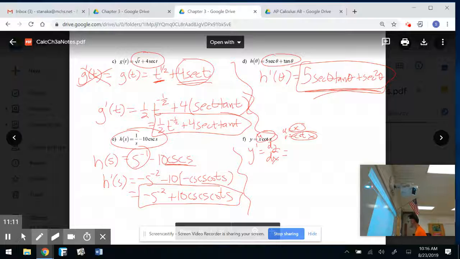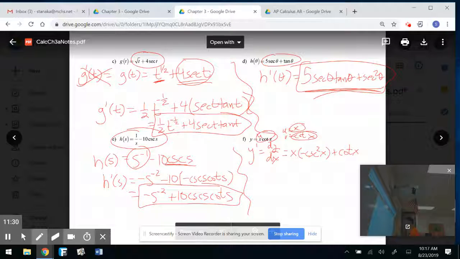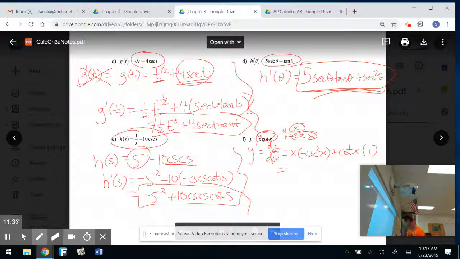How do I do the product rule? Well, I write down u, and then I'm not doing it the long way. I take the derivative of cotangent. Now, cotangent, if you notice, it's kind of a pattern. If it begins with a c, it's got a negative. It's negative cosecant squared x. Plus, now I write down my v, which is cotangent of x, and I multiply that by the derivative of x, and the derivative of x is ichi. Ichi is 1 in Japanese.